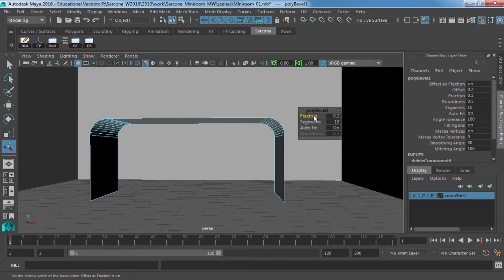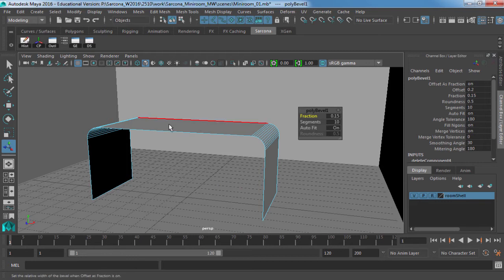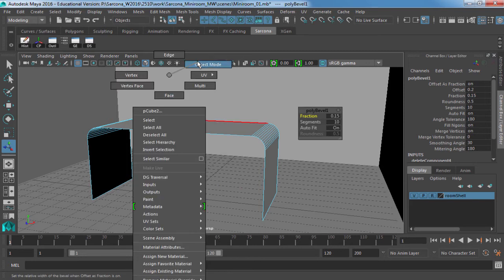Okay, I can hold Control. Yes, there we go. And if I hold Control, you can see I have finer movement on those numbers. And I think if I hit Shift, I have bigger movements. Okay, typically don't use Shift. All right, so now I'm going to get this to be about that. That looks pretty good. All right, and then I'm going to go back to object mode because I'm done with beveling.